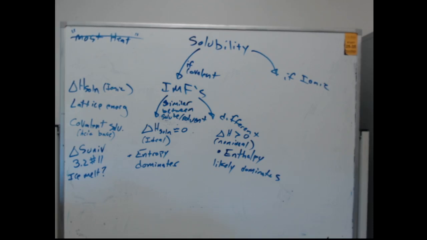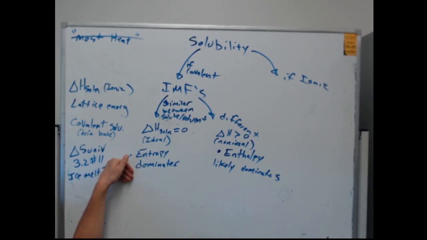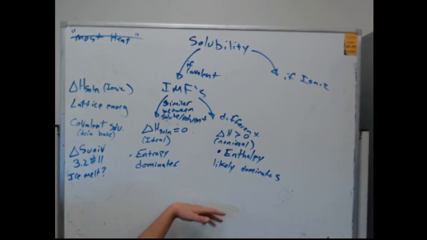Like, I'm trying to do it quick to just show you how my thought process goes. This is not how I solve a problem. This is just how I categorize a problem to start it. So before I start a problem, my brain is doing stuff like this, right? I think, is it metallic? Is it ionic? Is it covalent? At a first glance, do the IMFs look really similar or really different? If the IMFs are really similar, I'm going to be like, okay, that means I have to look at the entropy effects here. If the IMFs are really different, I'm probably going to look at enthalpy. They're probably not going to mix that much.